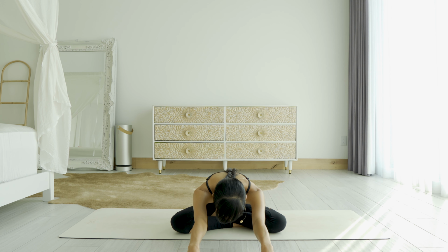All right, and now this time we're just gonna pump it up for 10. So pump it up, 10, squeeze the glutes, and drop it down as you release the glutes. 9, relax. 8, squeeze, relax. 7, 6, squeeze, relax. 5, 4, 3, 2, and 1. Now drop it all the way down.